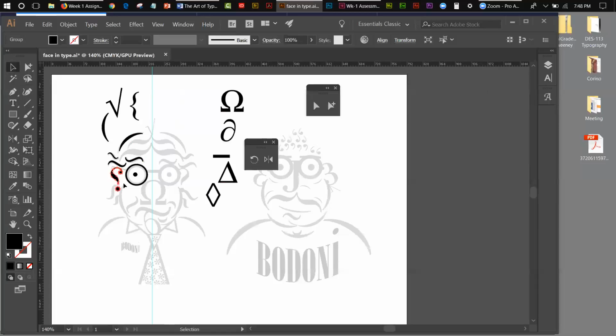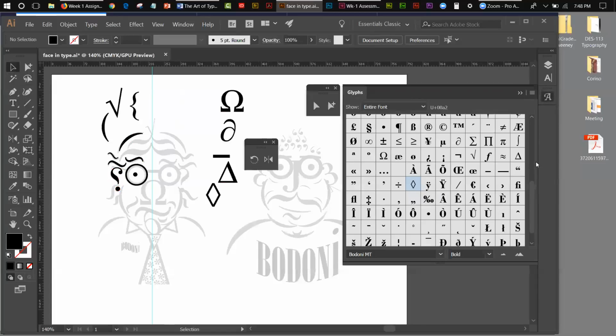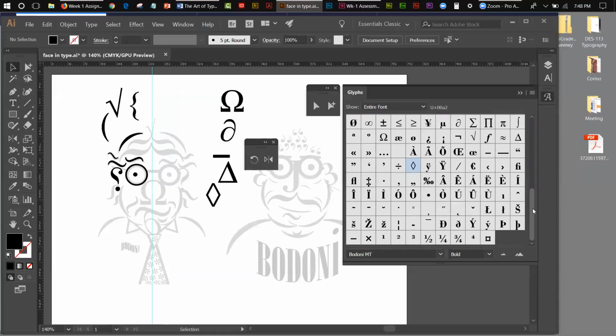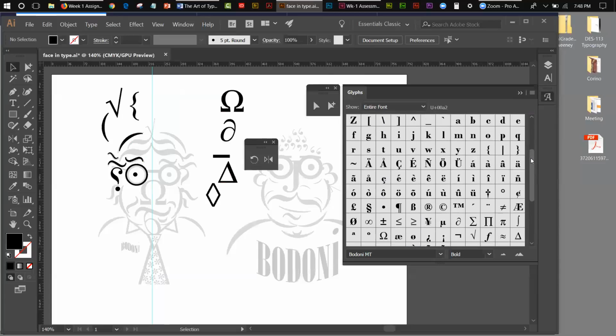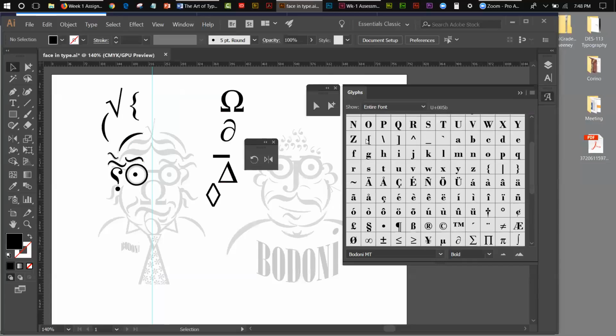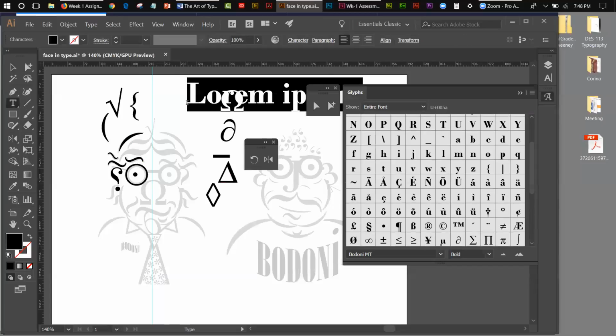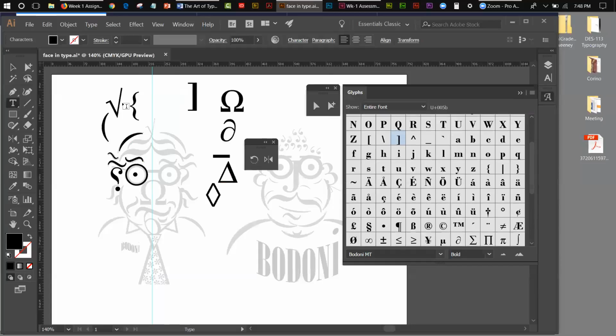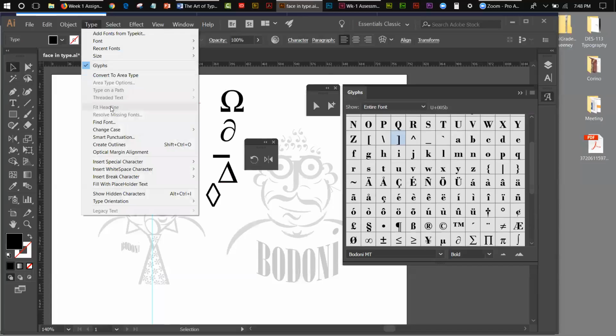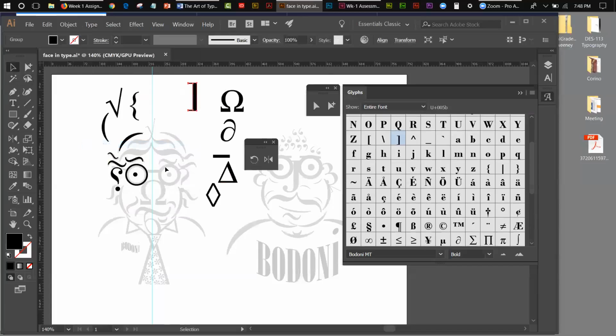Now, the other thing is there is a character missing here. So I'm going to go back to the glyphs panel. I'm going to see if I can locate that character. It's here somewhere. Let's see where it is. What was I using for that? Here it is. I think that was what I used right there. So I'm going to click on this, and then double click on this one. There we go. That's it. Okay. And type create outlines. Create outlines. There we go.